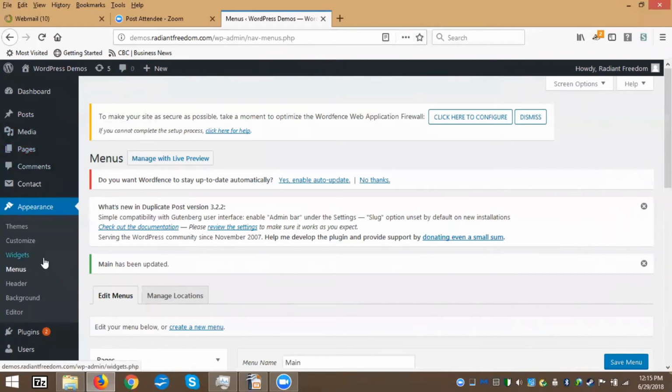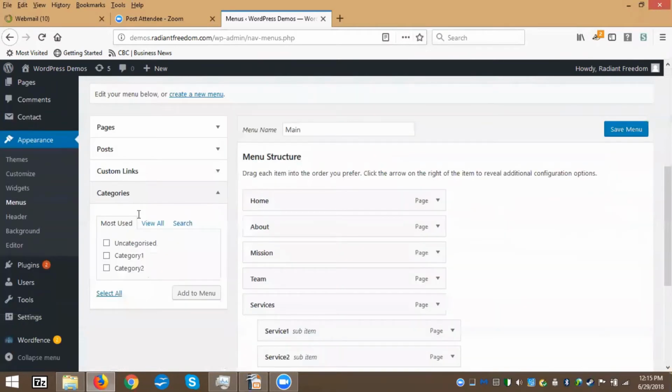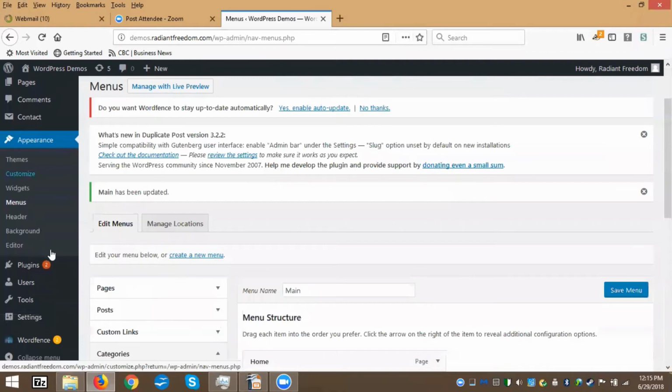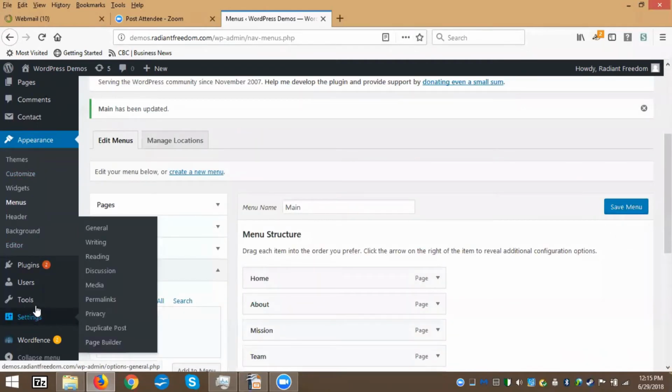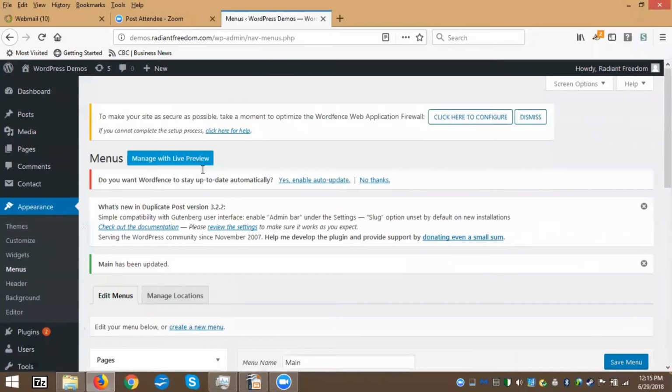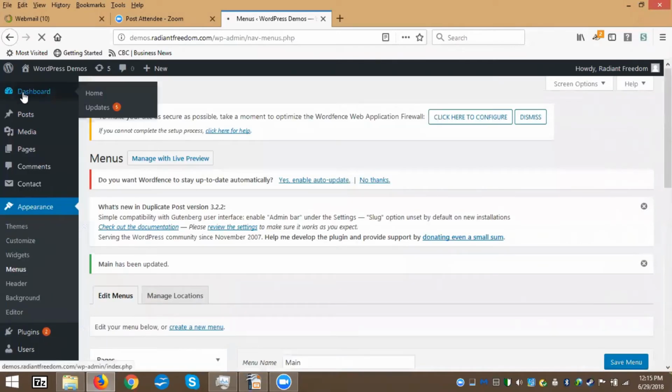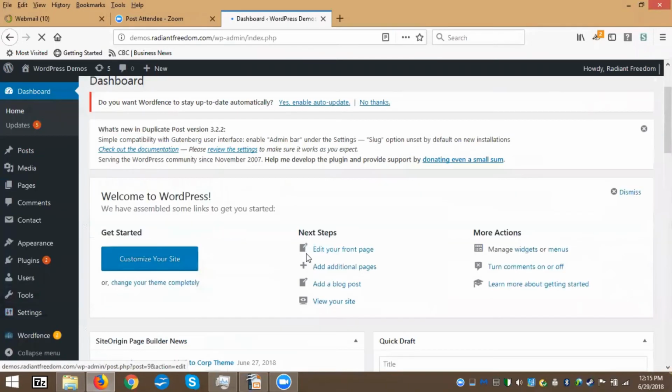In WordPress, fortunately, you don't have to set all that stuff up manually. WordPress actually does the heavy lifting for you once you've gotten a few settings set up right, and as long as you remember to repeat those settings every time you add a new page or make any structural changes to how you organize your pages. So the first thing you want to do: when you first log into your site, you'll most likely start on a page something like this one here, which is your main dashboard.